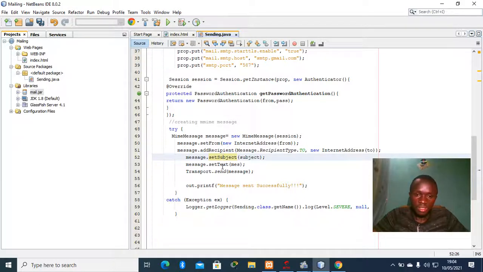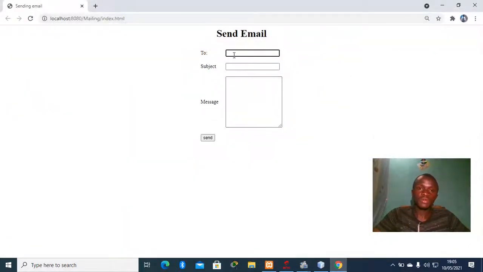Then the subject, as I have told you before, defines in summary the purpose of your message. For example, I can write an email as a letter, maybe as a request. Let me show you here, maybe the subject here is my greetings, for example. If I write my greetings here, I can write in general what is going to be sent.